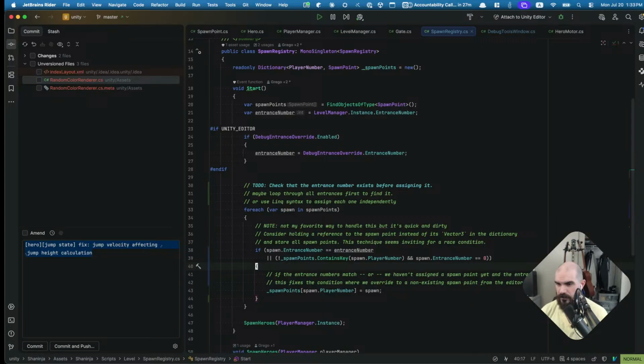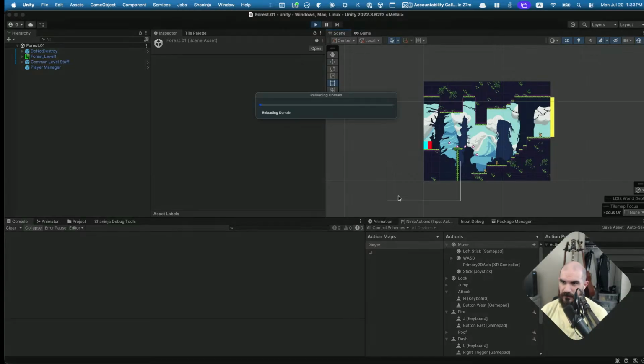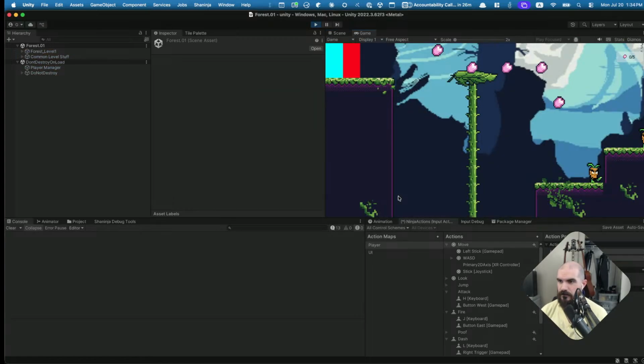Or not contains key. And spawn entrance is 0. Rather than check that the value is nil, we have to check that the key is missing. Because the key's not there. The key's not there if the value's not there. Bonk.